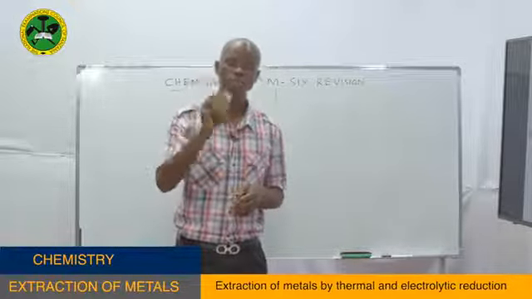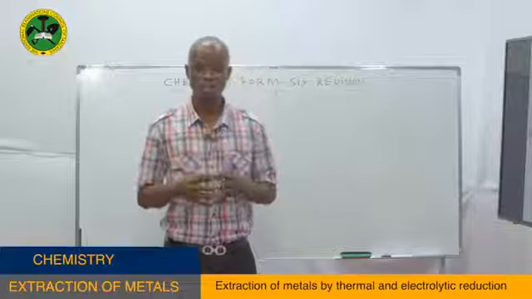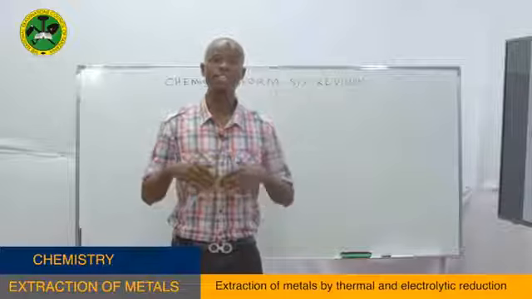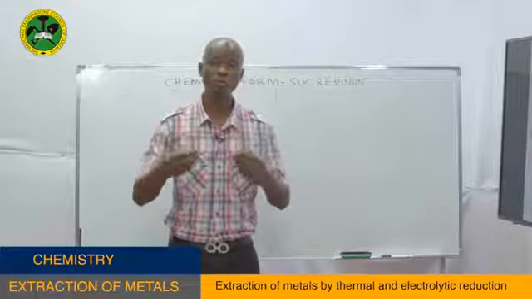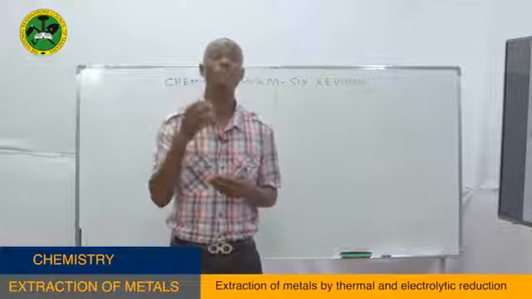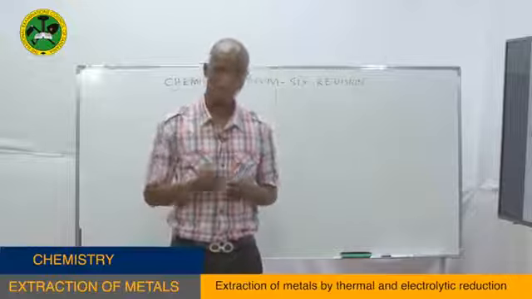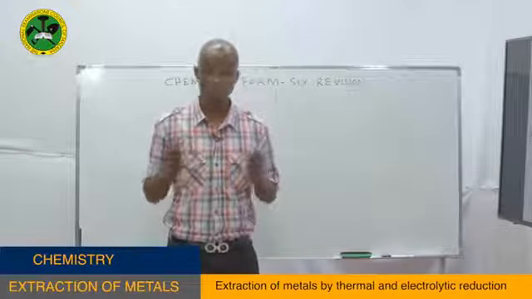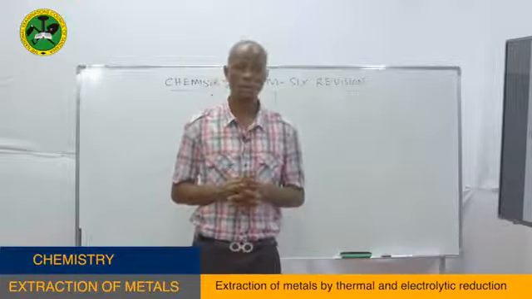But the third reason that you can also use to answer this problem is that chlorides are pure. So they can be crystallized in their purest form. And when we want to extract the metal, we always want a metal which is very pure, from the purest ore. So chlorides are in that form. Those three reasons, you can use them to answer that particular question. It is very important for you to know this as well. So that was question number 1A and B.